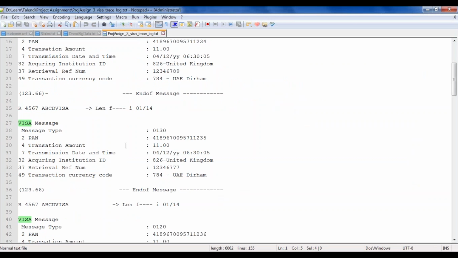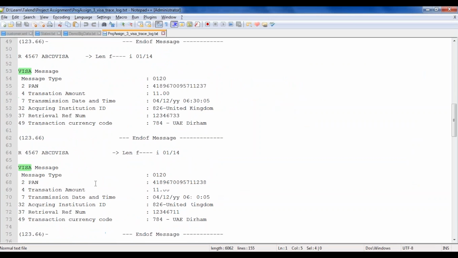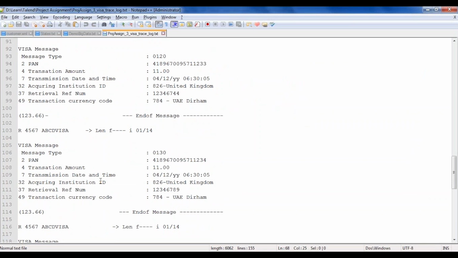It is a Visa type. What are the messages? What is the PAN number? This is just masked data, not the real data, but this is how you can analyze how many transactions were there at what point in time. All those things can be analyzed with the Talend program.